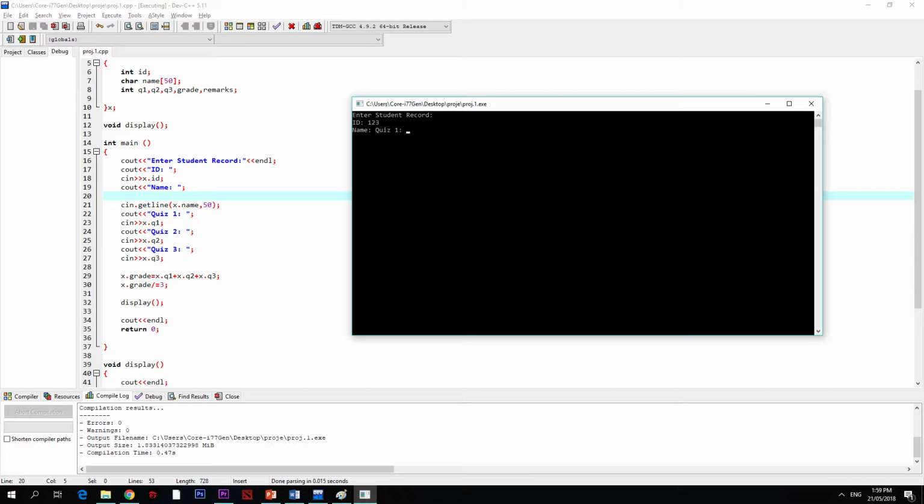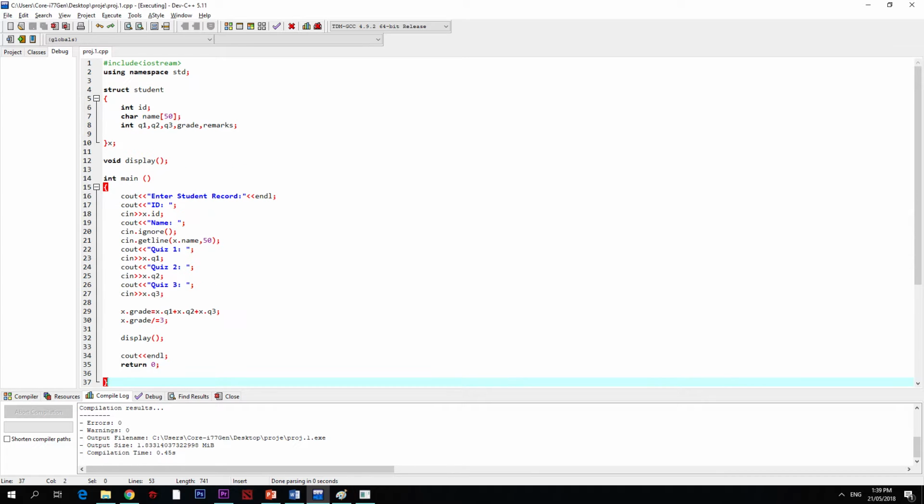So I will input here quiz 1, quiz 2, quiz 3, and the computation in line number 29 and 30, x.grade, the one I call the data in the student. X is the structure and the grade is the data inside the structure. So x.grade equals x.q1 plus x.q2 plus x.q3.